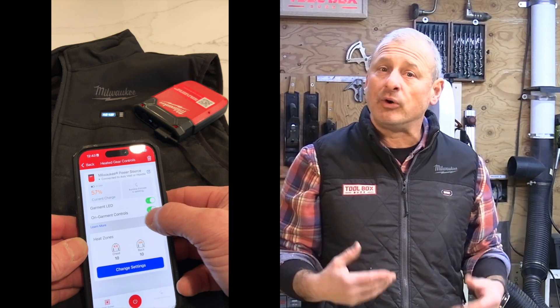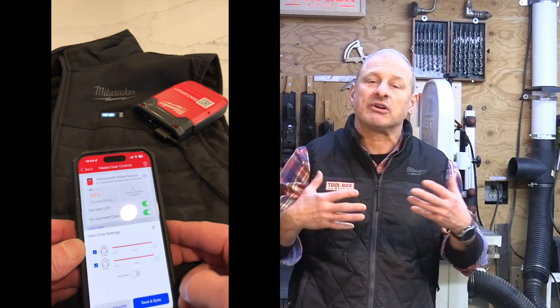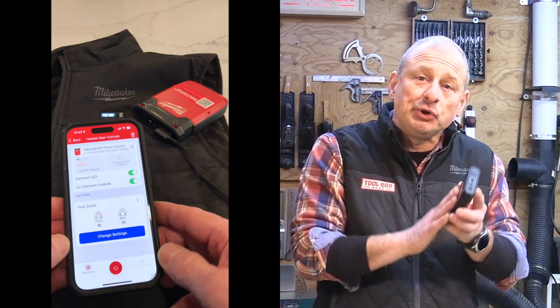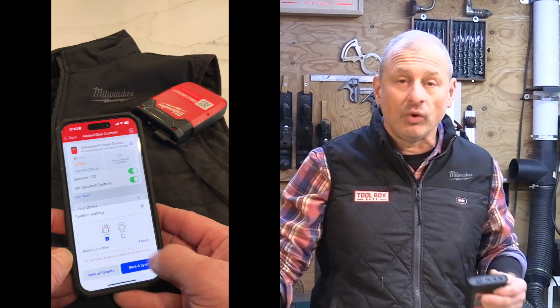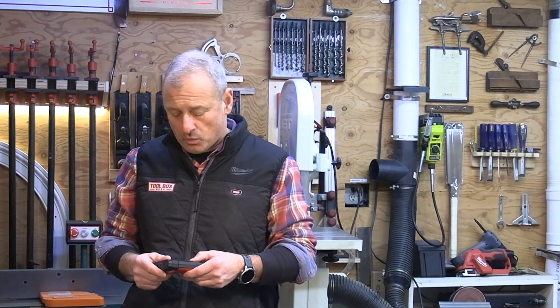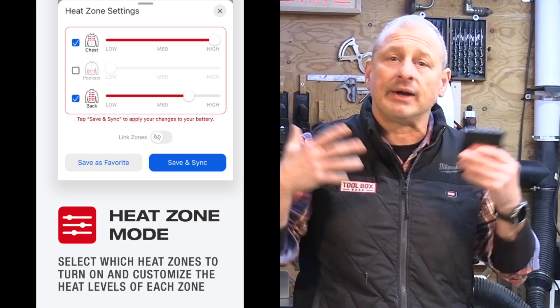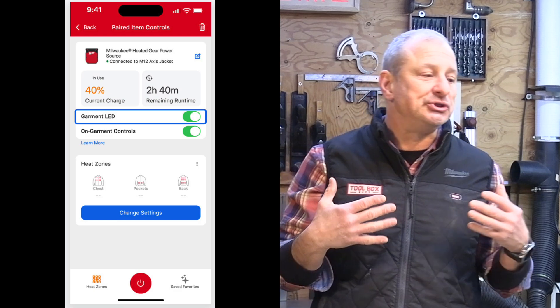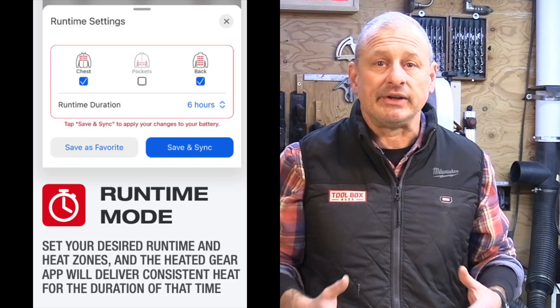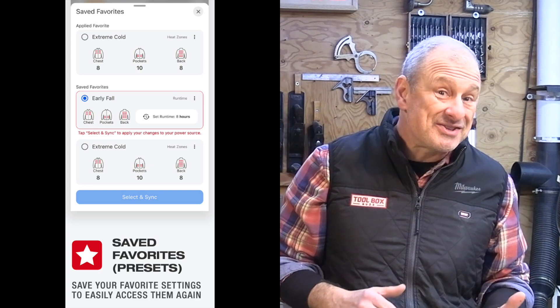The flat battery connects via Bluetooth to a free Milwaukee Heated Gear app on your phone, letting you control and monitor your gear. The flat battery is way more comfortable to wear, especially when sitting back against a chair or operating vehicles. Note that the app is designed to work specifically with the flat battery only — it will not work with the standard round M12 setup. Setup is easy: Milwaukee put a QR code right on the battery, I scanned it, uploaded the app, and was up and running within a minute or two.